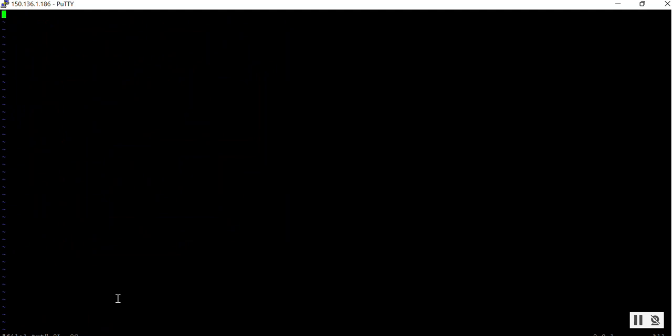But if you want to type in here, you have to press the I letter on your keyboard. So I'm just pressing I. At the bottom you can see it has given us the insert mode now. So here you can start typing, like hello friends, how are you? And once you have finished all your typing, the messages you want in the file, you have to press the escape key on your keyboard, followed by the colon.